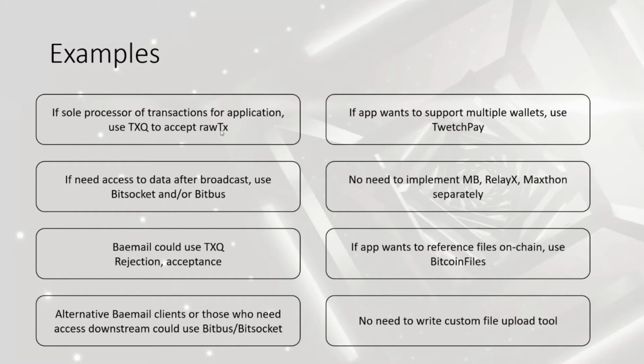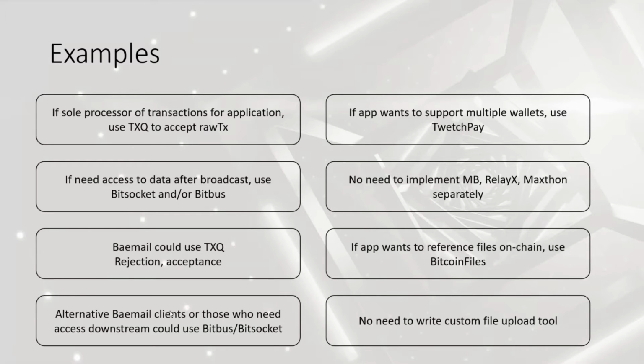with Twetch, I don't care if it's on chain today. I mean, sorry, in this hour. It doesn't really matter for 2 hours, right? Everyone's using Twetch. They're not referencing Twetch in other places. So it's fine as long as it makes it to the chain at some point. Now, if there are alternative Baymail clients, those could use Bitbus or Bitsocket to read after the fact, right?